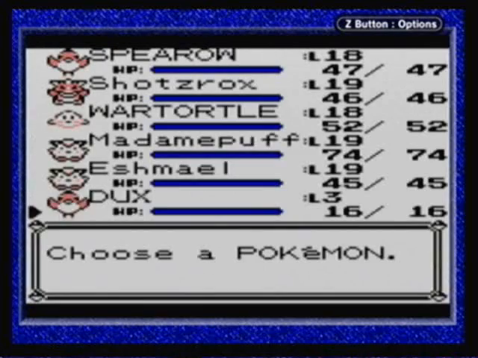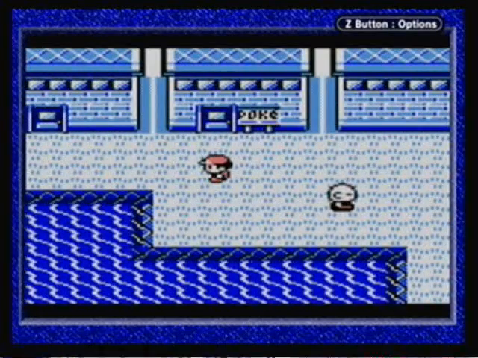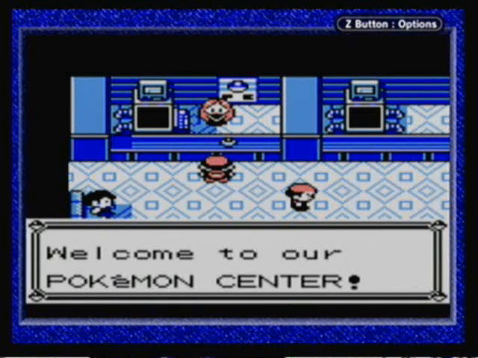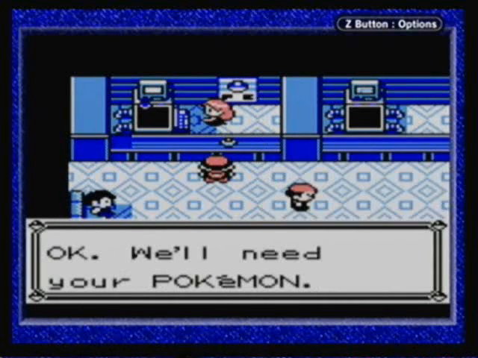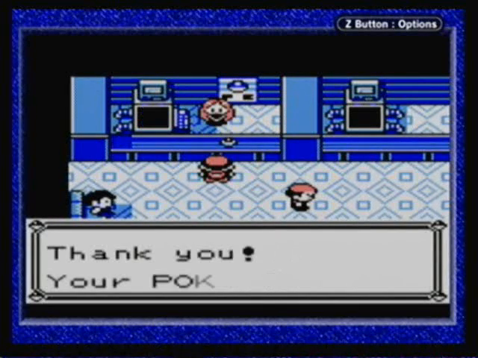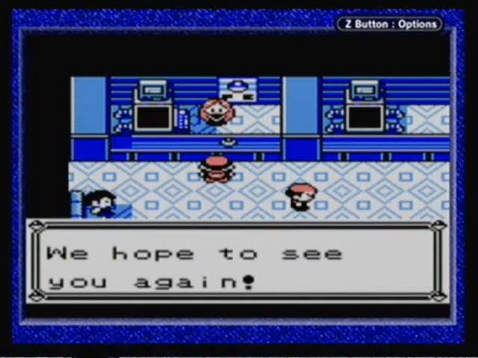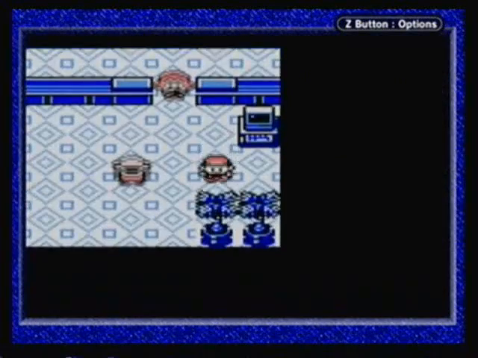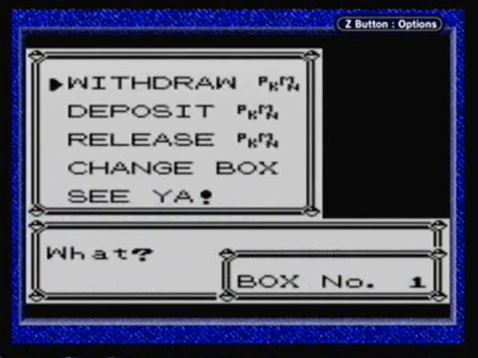I don't remember if Farfetch'd can actually learn Cut or not. If it can, then I might make him my Cut slave, which, for those of you wondering what that means, is that there are moves in this game that you actually have to use out of battle, but a lot of them are not very good. So what some people do is they get little Pokemon called slaves, where they teach those moves to them, so they can just use them instead of wasting those moves on the moveset of a Pokemon you're actually going to use. But I'm not going to worry about that right now. I'm going to go ahead and put Farfetch'd away, and I'll probably get Bellsprout back out.